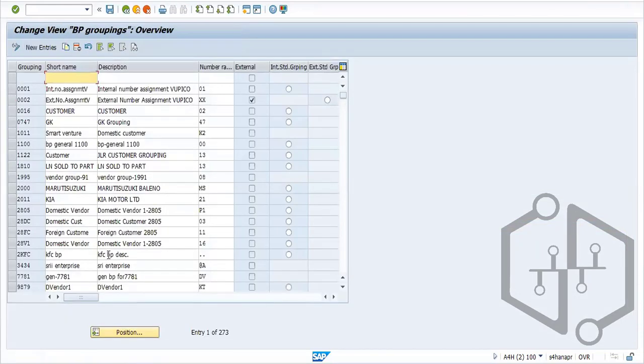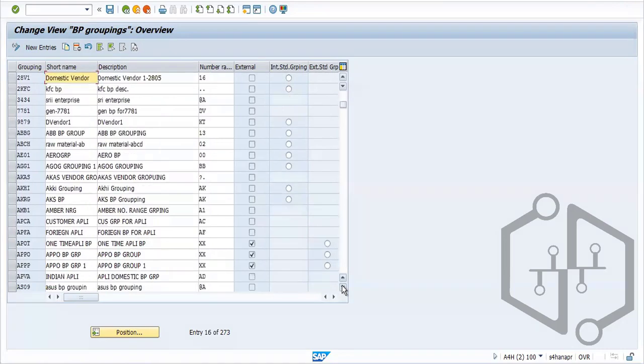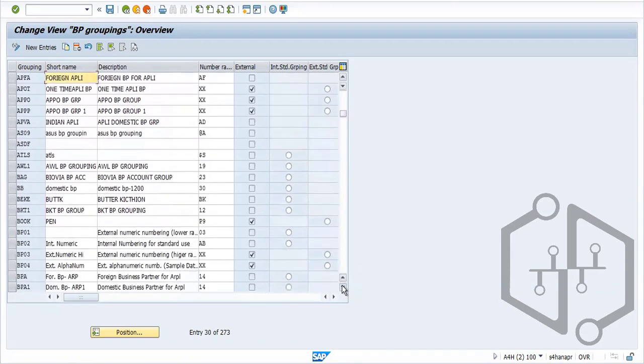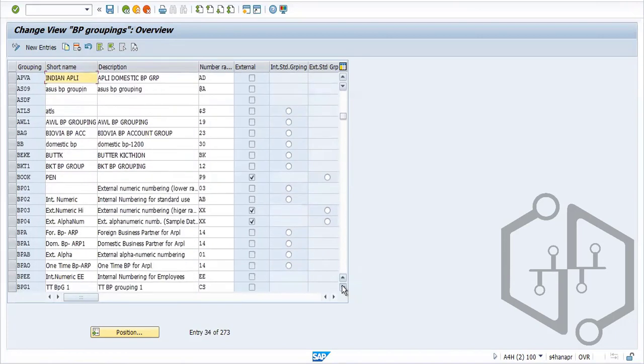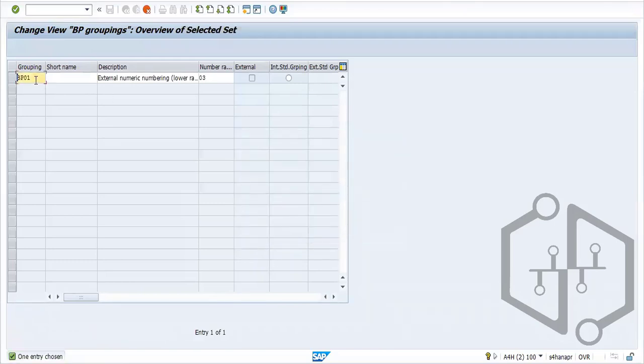Select this one, click on it, and copy. Here we need to create a group, FOR1.